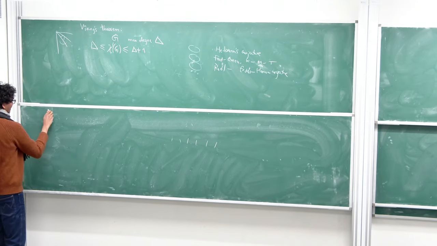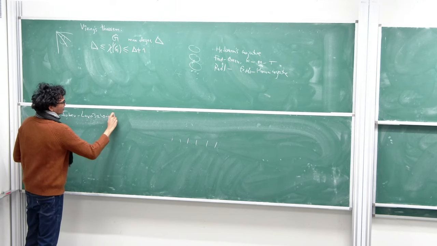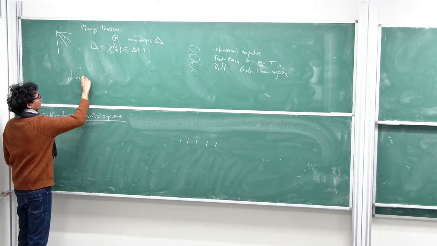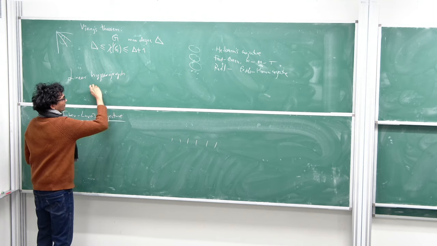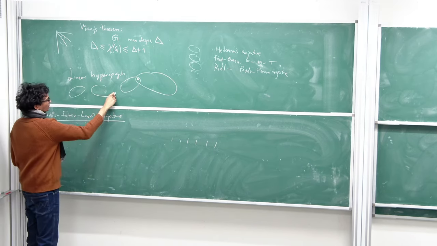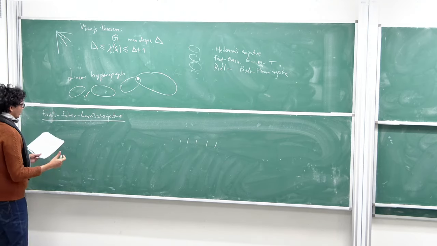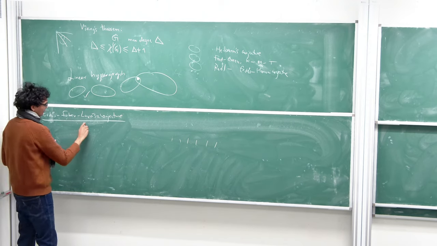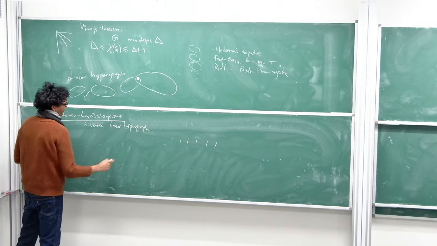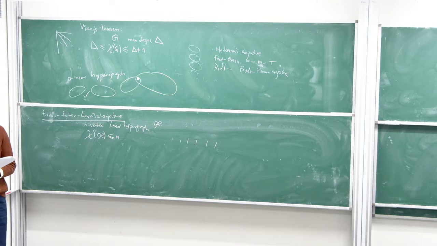Okay, so let's mention the conjecture itself. It's a very basic statement about the chromatic index of hypergraphs. Before this, let me also introduce what a linear hypergraph is. A linear hypergraph is simply a hypergraph where any two edges meet in at most one vertex. You can have two disjoint edges, that's okay, but they can't meet in two or more vertices. So that's a linear hypergraph. The conjecture simply states that if you have an n-vertex linear hypergraph, then the chromatic index of this hypergraph is at most n. That's the whole statement.